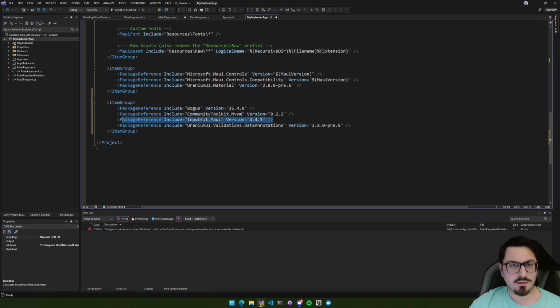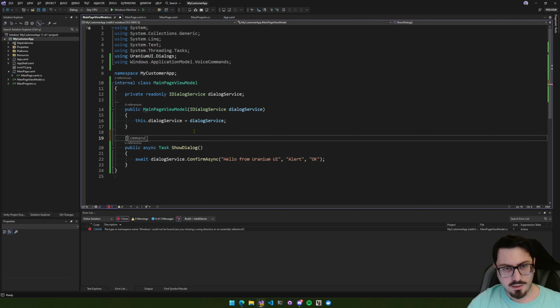I just updated to the latest version of InputKit.Maui, but if you use UraniumUI in the stable version, you don't have to update it, because the stable version always uses the latest version. And I have added the data annotations extension of UraniumUI because we will use data annotations in our models. So we don't have to write any custom validation logic. It will be automatically handled by data annotations. So that's it.